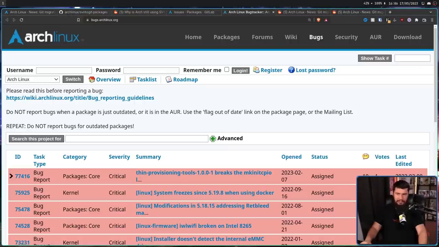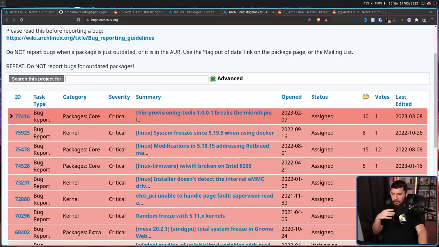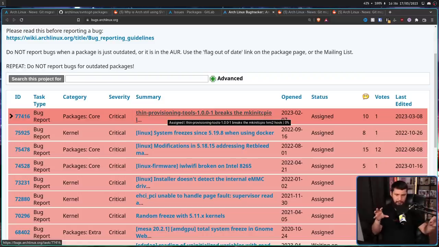Well, what you would do is you would go to the Arch Linux bug tracker. You would make an account on their bug tracker, a bug tracker that you've never used before, and you have no idea how it's supposed to work. You have no idea where things are supposed to be filled out. It's a completely new experience for you. Okay, you managed to work that out. How do you submit a patch?